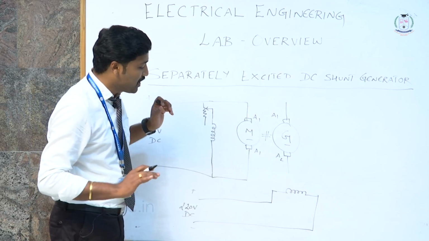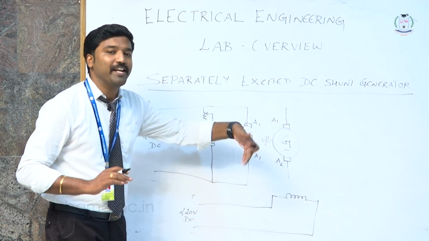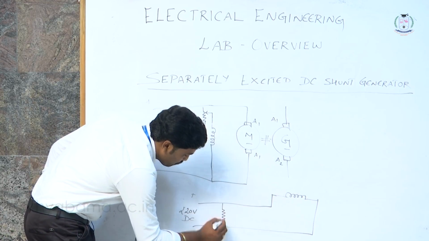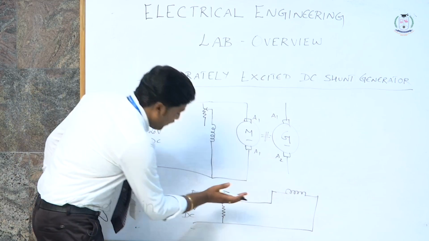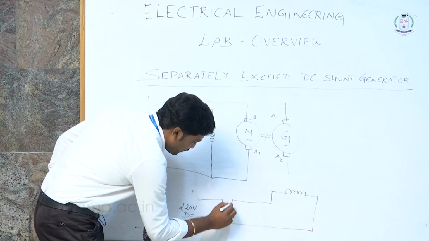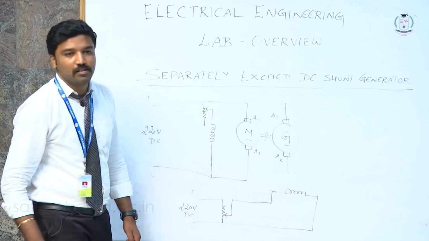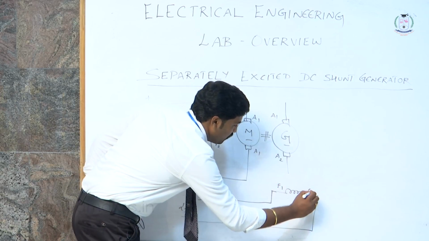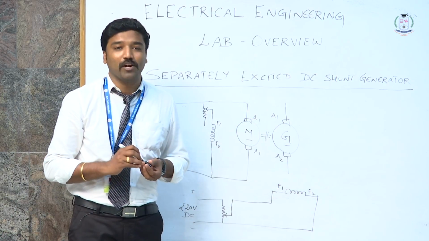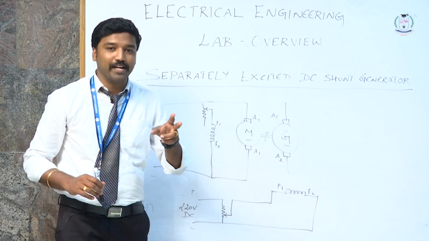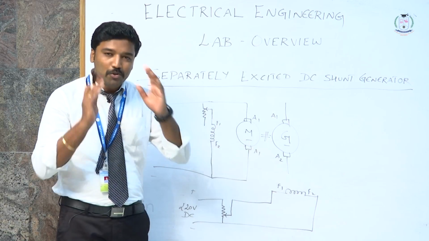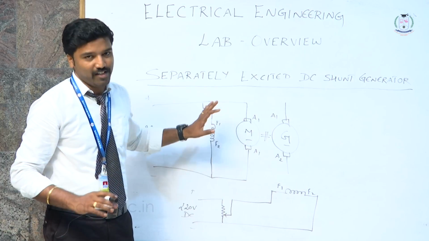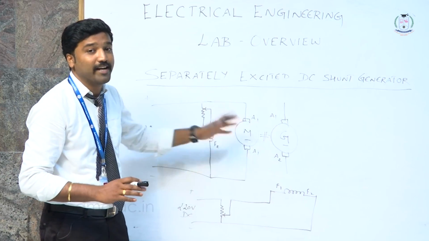Meanwhile, in your generator also, the field should be adjusted to vary the generation. So I am going to add one rheostat across the field supply. The variation in the field can be done by means of this. Okay, I am denoting it with F1, F2, here also F1, F2. While doing the experiment, the most serious confusion we have observed is 2A1, A1 and 2A2, similarly 2F1 and 2F2. You are supposed to identify which is your generator part and which is your motor part, and make the connection as clear as possible, so that there won't be any confusion while conducting the experiment.